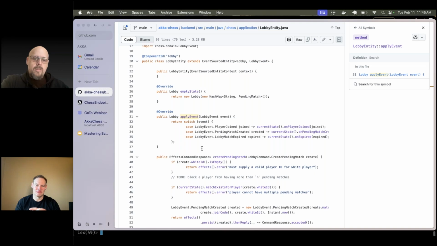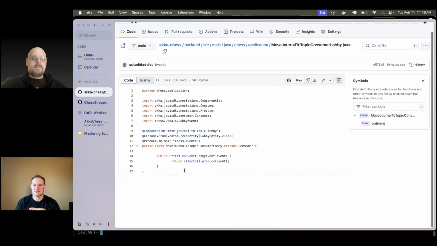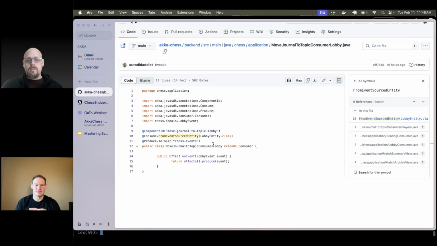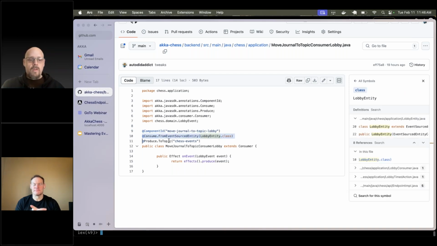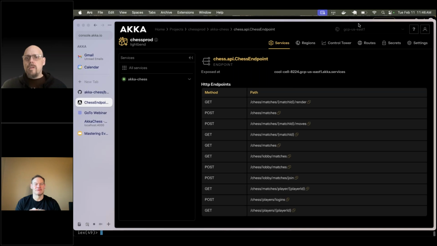One is you can publish messages to a topic, and I have one of those right here, possibly. Yes, so basically what I'm doing is I'm taking events from the lobby entity, and then I am publishing them to a topic called chess events. And that topic is configured as a broker inside my Akka project.